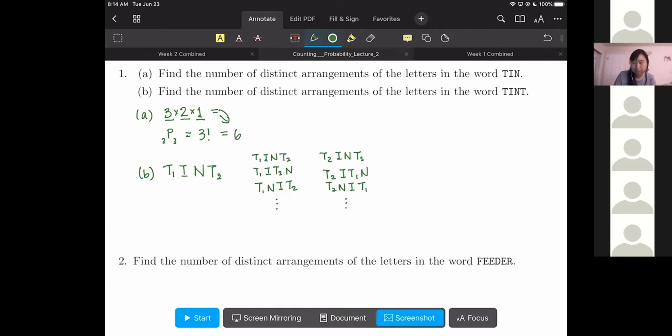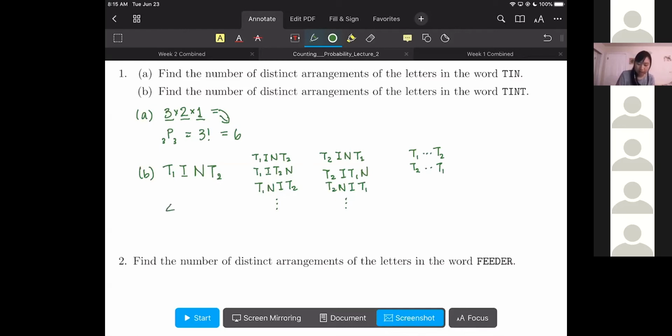Yes, because of the fact that T-I-N-T, no matter which T is starting or ending, it's still the same word in the same arrangement. Right, yeah. So basically for every arrangement, we can either have T1 something and then T2, or we can have T2 first and then T1. So when we actually want to count how many total arrangements there are, one exercise you all can do is list out all the arrangements and check.